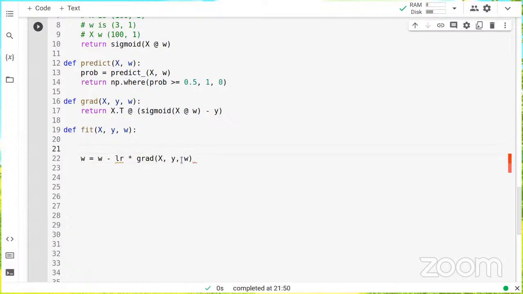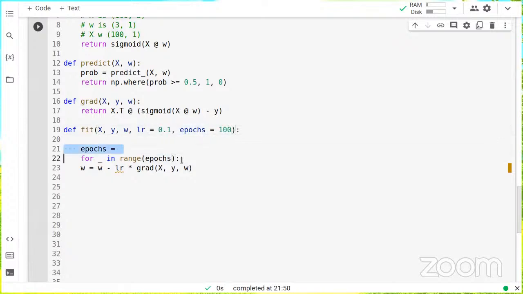Now this is for one epoch. Assume that I'm doing normal gradient descent and not mini batch or anything. So I need to do this for a certain number of epochs. You'll have to put LR in the parameters, so let me also put epochs here. Let's say the default is 100 epochs and the default learning rate is 0.1.